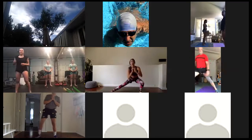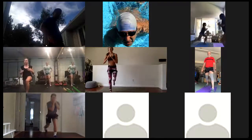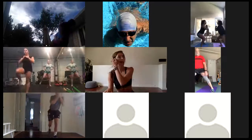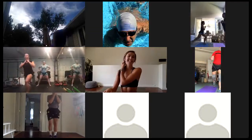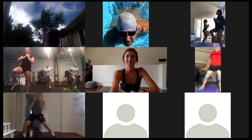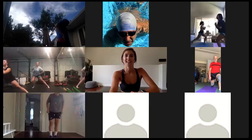We go side, hover, reverse, hover. Keep going. And on that reverse lunge, make sure you get your back knee towards the floor, please. Great. Good job, Instagram. Nice. As you sink into that lateral lunge, get your butt even lower. Open up those hips. There we go.